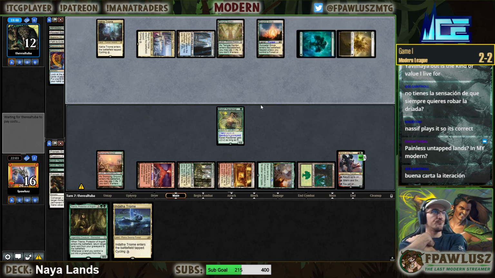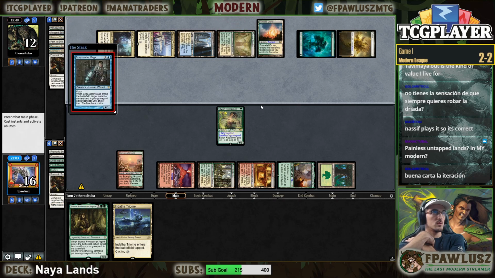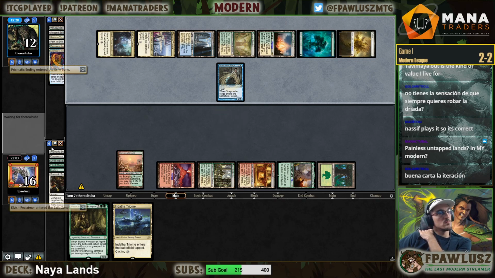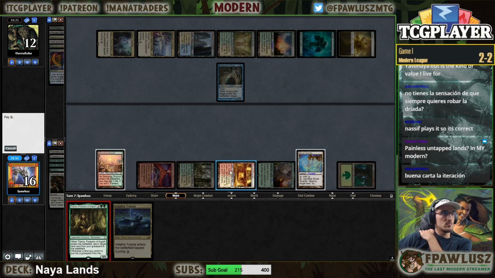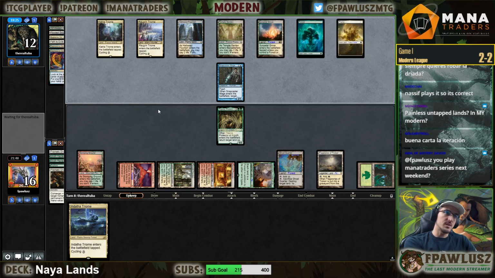Okay, so there goes Ren. There goes Reclaimer. Snapcaster. Ending. Fetch land one time. The Mana Trader 7 has weakened? No.